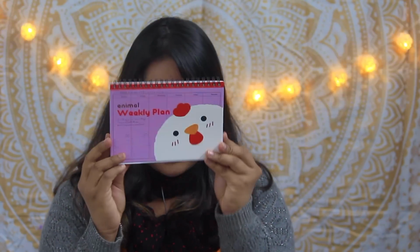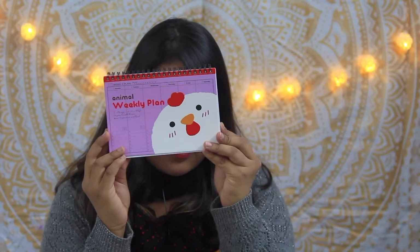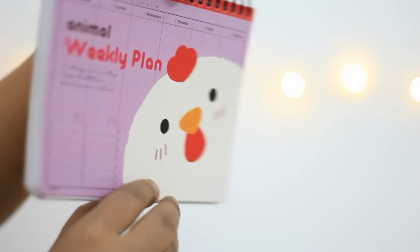That's that. The next is again a weekly planner, but it's quite cute and you can say a proper planner. It has this spiral kind of binding. Again, this was random, they selected it for me. There was a bunch of different selections, but I really wanted the chicken one, and they gave me the chicken one. I wanted the pink color because there were options like pink and brown. I wanted the pink one, so I got the pink one. Again, how Club Factory knew about my choices, I don't know.